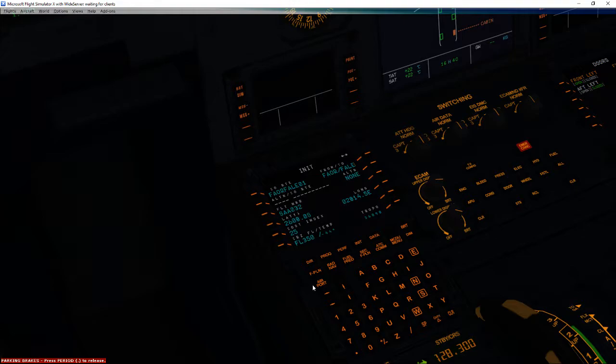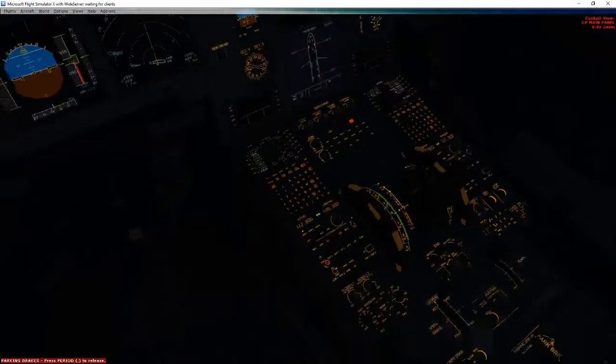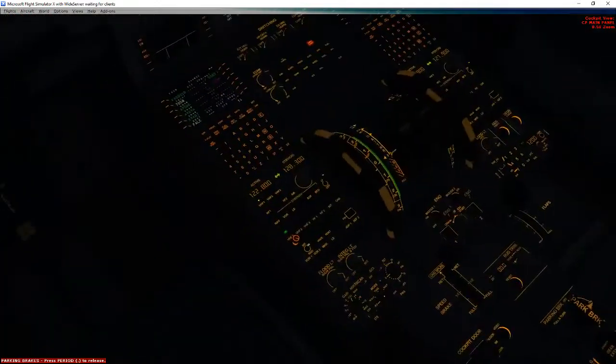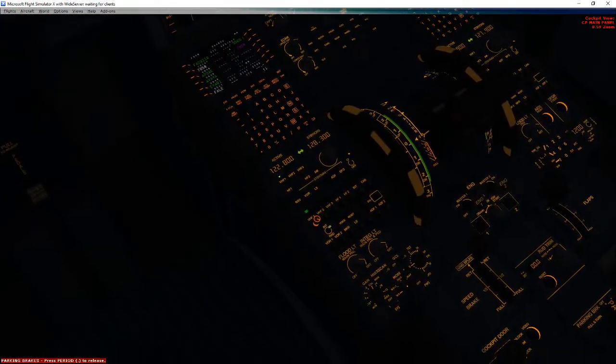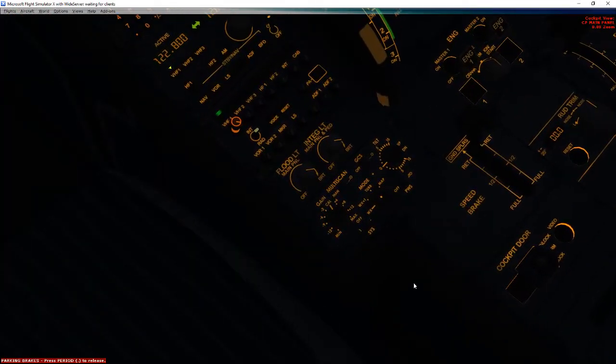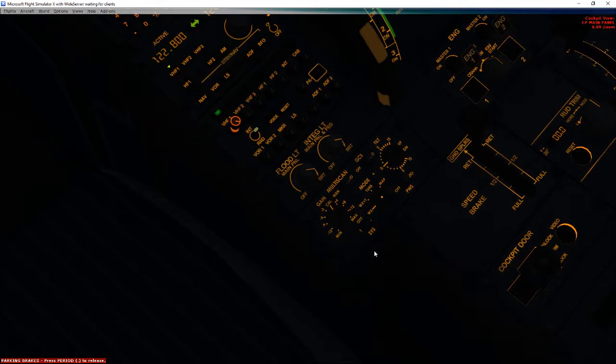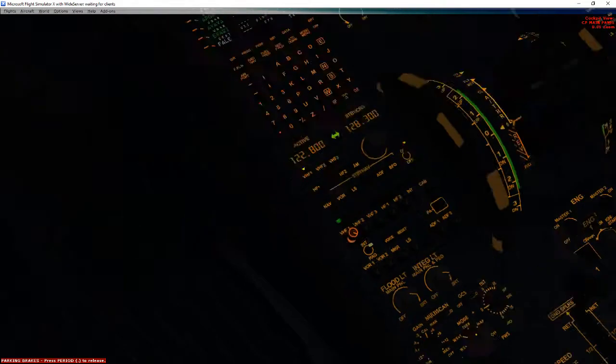Go and align those IRSs. Just want to set the weather radar to weather and turbulence.